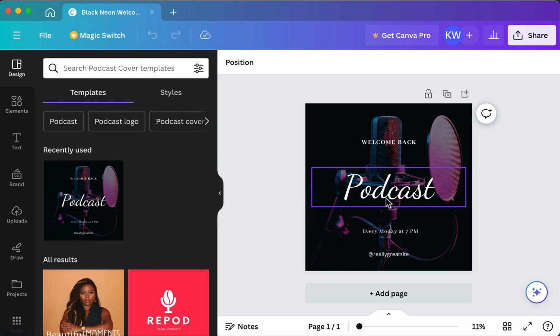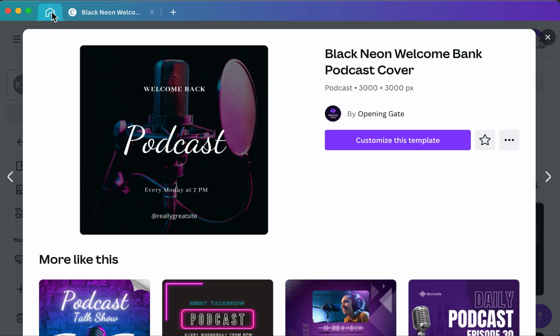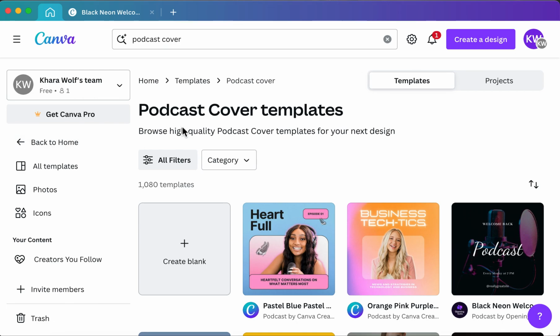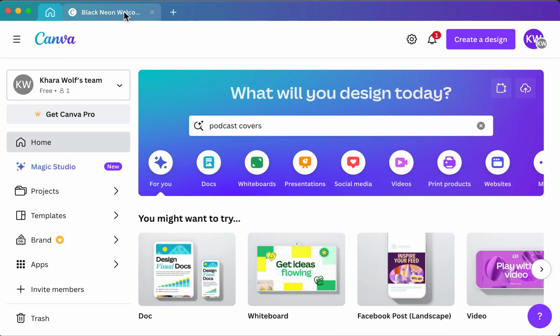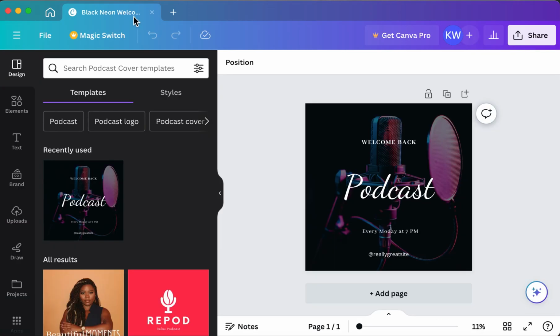So let's say we come in here and we decide to make some changes and we're ready to save it so we can come back to it. Now, this tab will stay open until you are ready to close it. So there's a home tab and the project tab. So we can navigate away from this, go back to the home tab. Of course, it left me right where I left off. So I'm going to click out of that and I want to return home. So I'm going to go back to home. But you'll notice as I'm doing all this, this project is still available. So until I click this little X button, it will be there, but eventually you will probably want to click that. So let's go ahead and close out and find where Canva puts it.